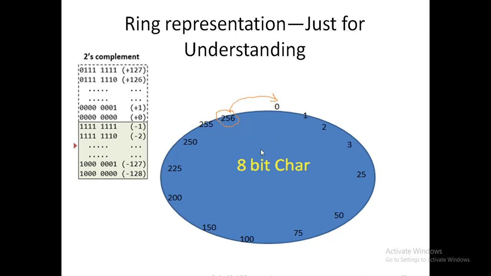For example, if it is an 8-bit char or 8-bit integer, what is the size? It is 8-bit. Data range is 0 to 255. For example, if you are giving 256, what is the value that has to be printed in that P1? 0 has to be printed. If it is 257, it is 1.